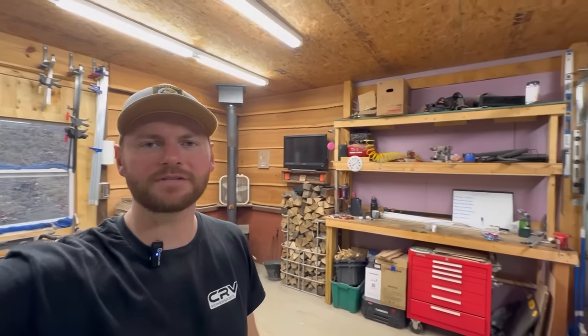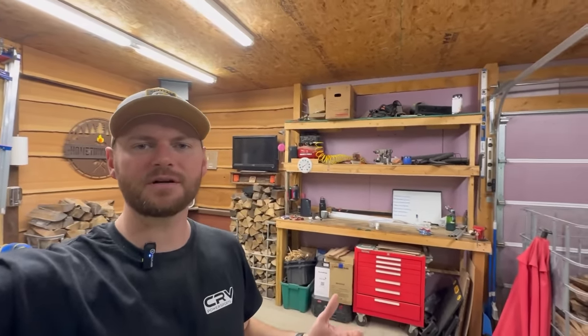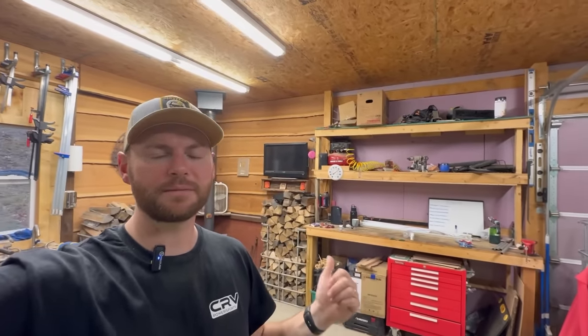Something about this time of the year, cold out, muddy, and it gets dark at 5 o'clock, just makes me want to stay inside the wood shop here and get some projects done, and today is no exception. Something I've been wanting to do for the last year is tear out our old workbench and finish the wall back behind it to make it match the rest of the shop. And then I want to put in a new and improved workbench. It's going to be pretty exciting.